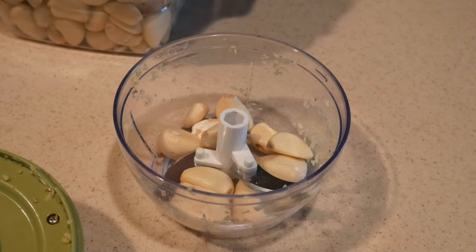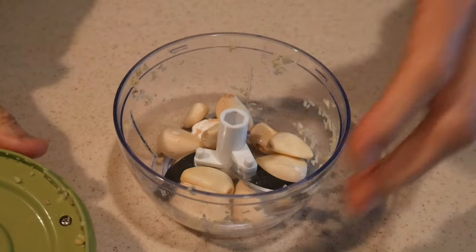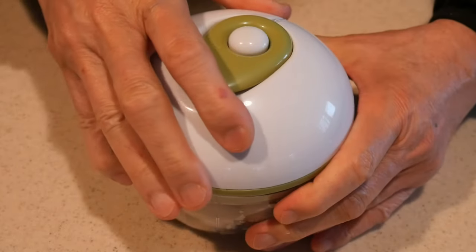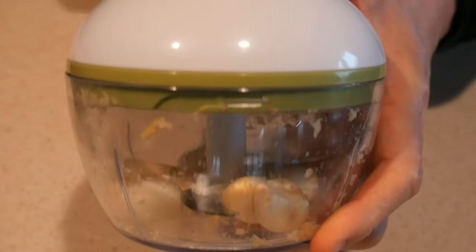Now fortunately, I have an easy way to chop up the garlic. One of the ways to chop up garlic, usually you use a garlic press. But if you use a large number of garlic cloves, it's much easier to use something called a manual food chopper. Now, I purchased this manual food chopper from Aldi, and I did a video on it. The nice thing about this manual food chopper is that it's not run by electricity. Instead, you use a pull string, and you put garlic right into the container, and you put the cover on, you pull the string, and it chops up really, really well. And that saves a lot of time.